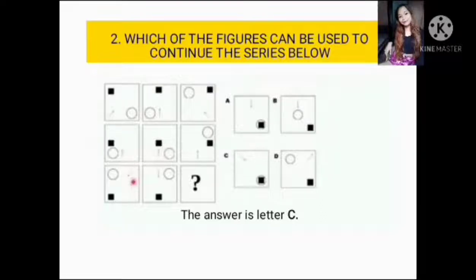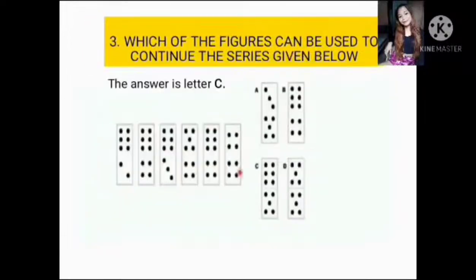So, next natin ay yung circle. Yung movement ng circle is in the clockwise direction from left to right. Ibig sabihin, nasa lower right corner din ang position ng circle. Sa pagpipilian natin, sa A and C lang ang both the black square and circle ay nasa lower right corner. So, ibig sabihin, isa sa kanila ang tamang sagot. Para ma-identify natin yung tamang sagot, yung pangatlong object ay magsi-set up ng tamang sagot. So, therefore, letter C ang tamang sagot.